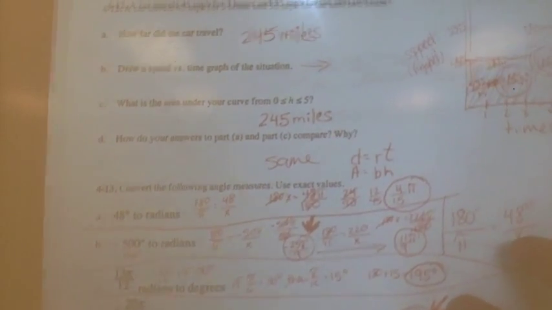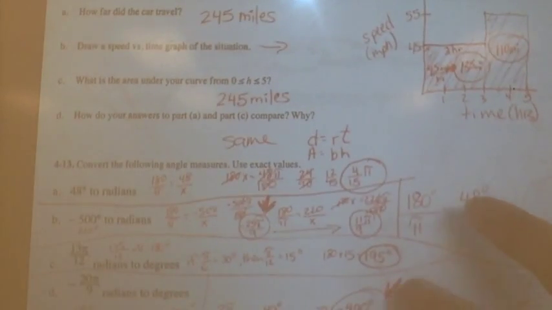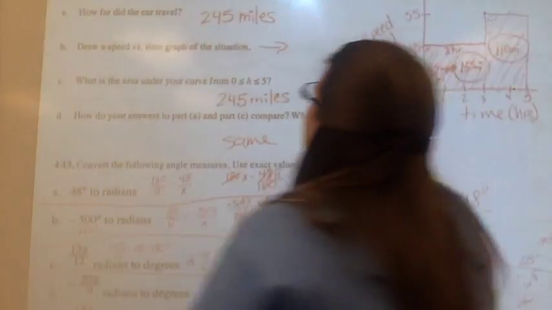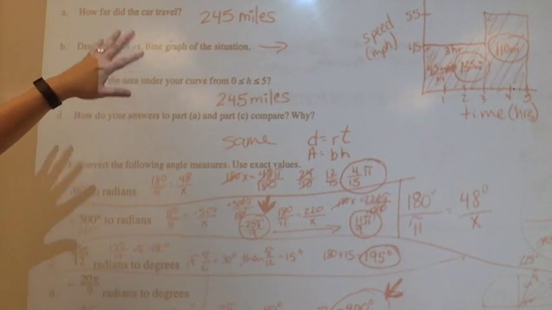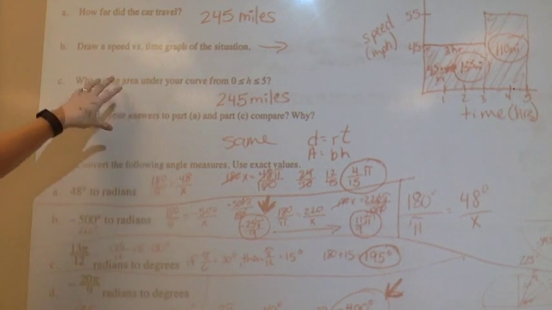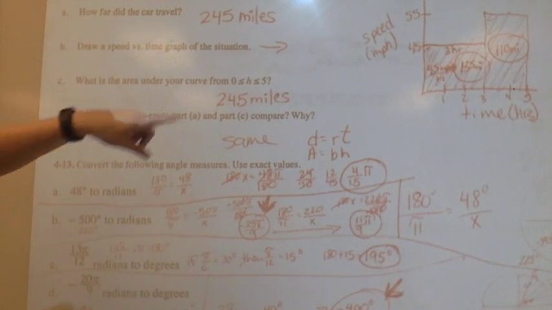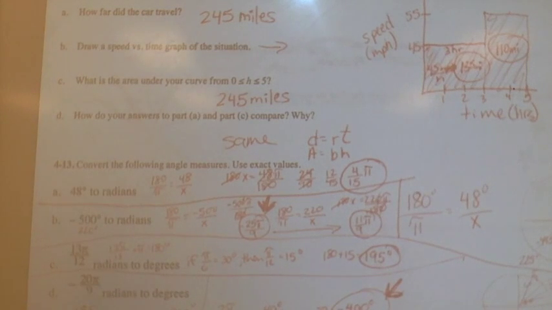4-12. Hey, there's only 3 more problems with many parts per each. 4-12 says, a car travels 45 miles per hour for 3 hours and 55 miles per hour for the next 2 hours. How far did the car travel? So just a little math can help you out with that. But it's going to ask you to graph it anyway and ask for the area under the curve. So go ahead and graph it.